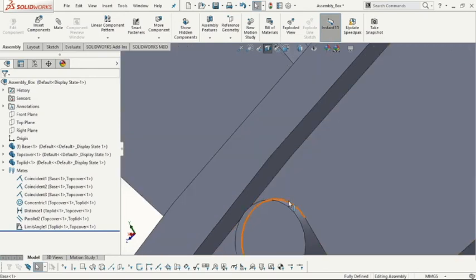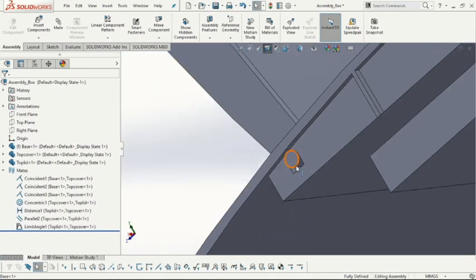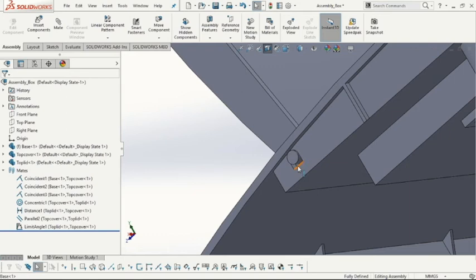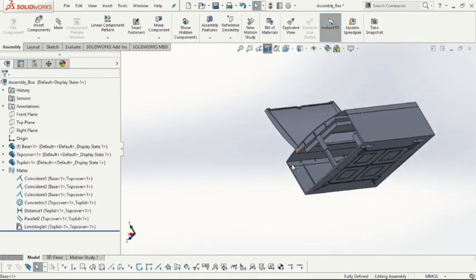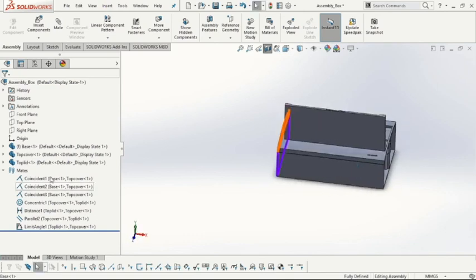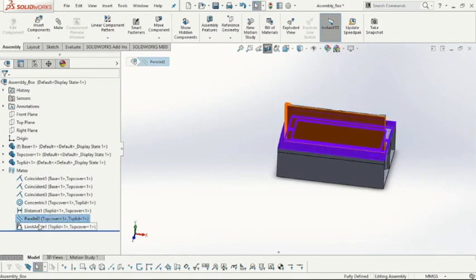For this circular edge, I have placed the knob of the top lid, and I have put a concentric mate, right? Then I have put three other mates, which is the distance mate, angle limit, as well as a parallel mate, right? So let's see one by one.